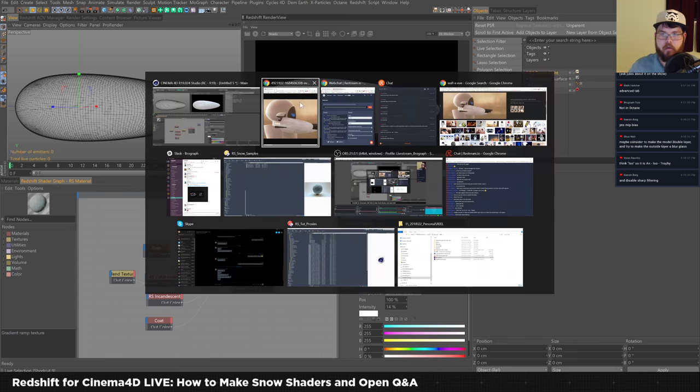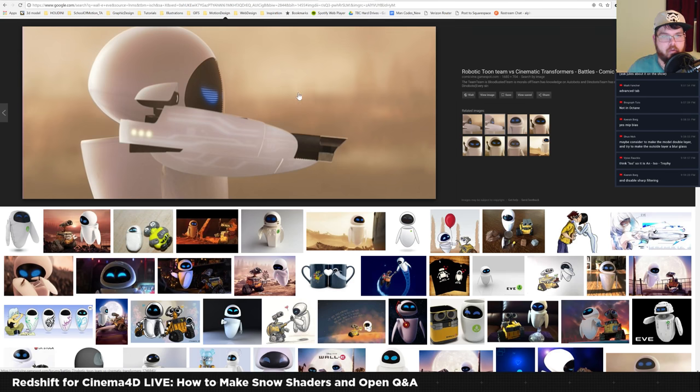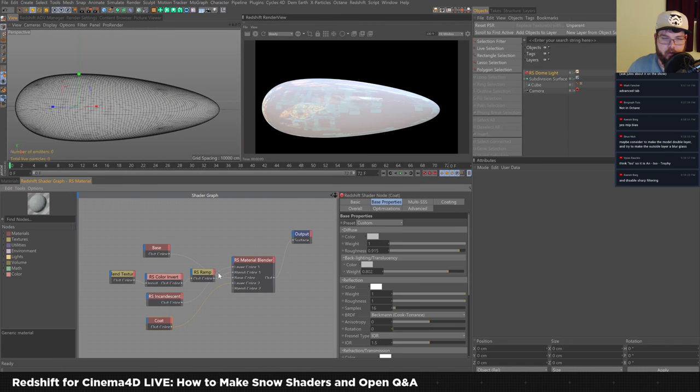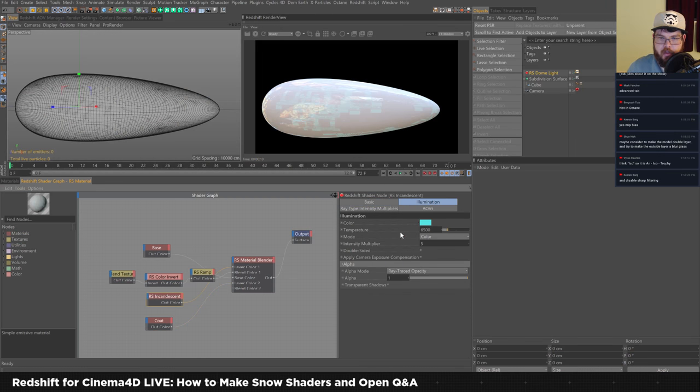Where did I put my sample of her? So we're getting somewhere. I'm almost thinking dial this back in. I'm going to bring the reflection down some. And then hers, just a really slight blue. So I think we might need to change some of this color around now too.